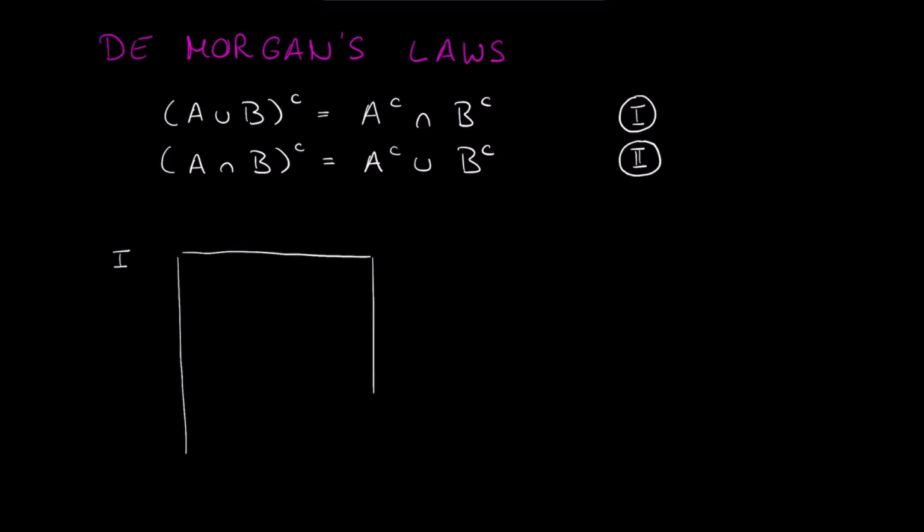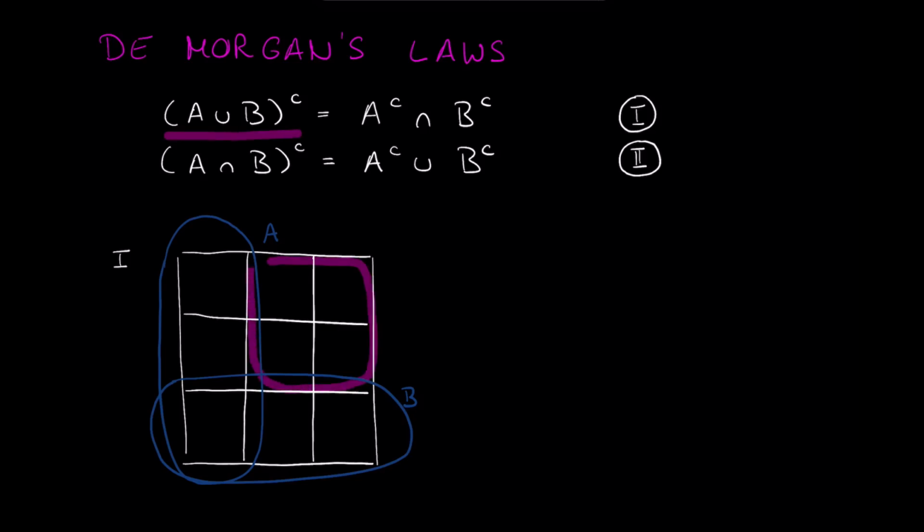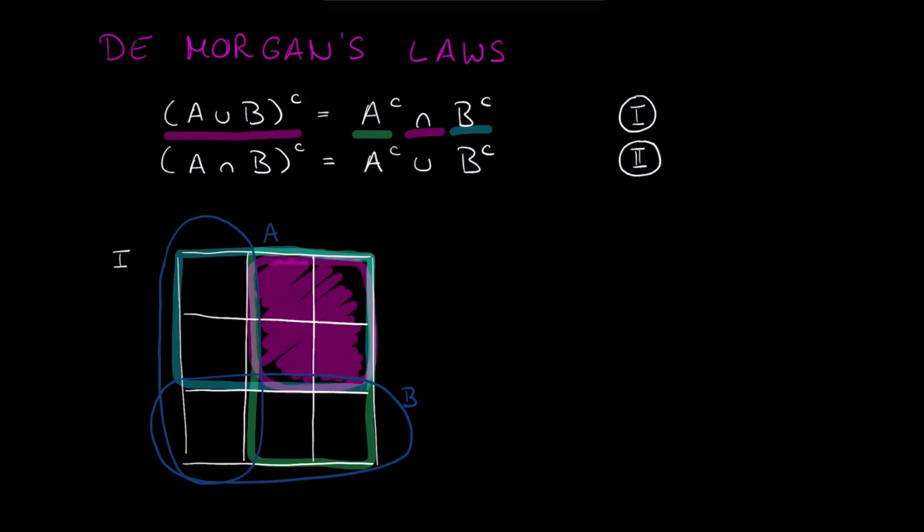We will now illustrate how these 2 laws work at the example of our sample space. Again, we have events A and B. In the first De Morgan's law, we obtain the following subset of the sample space. The complement of A is everything not covered by A, and the complement of B is everything not covered by B. Now we perform the intersection of these 2 sets, which is everything of the sample space where both complements exist. Thus, the left and the right side of the De Morgan's laws are the same.